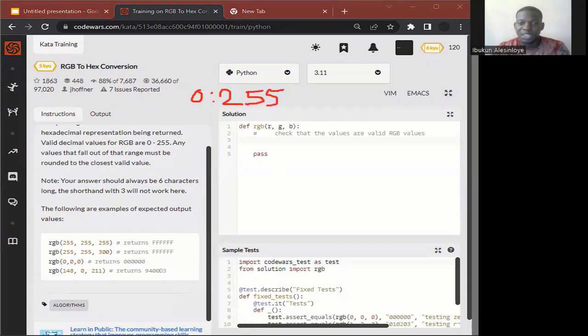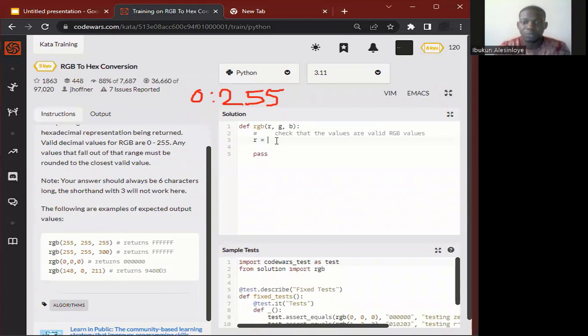So what that simply means is that we're going to define a control method to ensure that our values are not beyond that range. So the value of R will be equal to, and there's a function in Python called max.